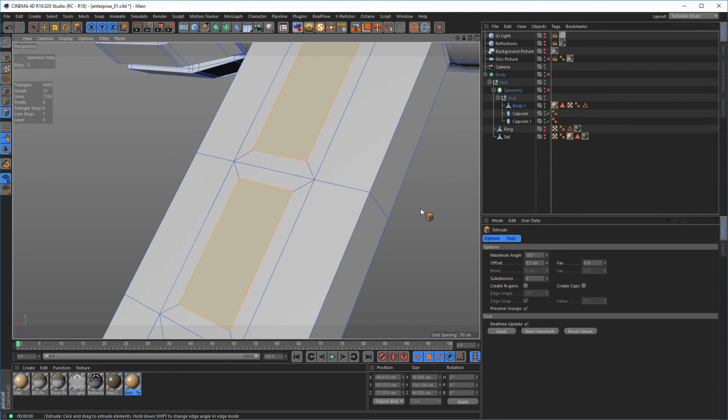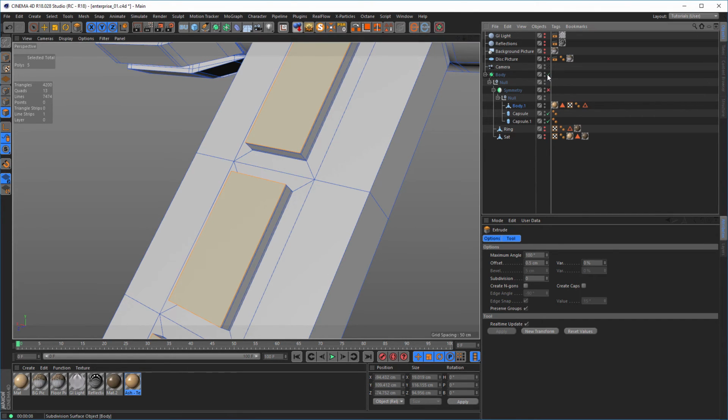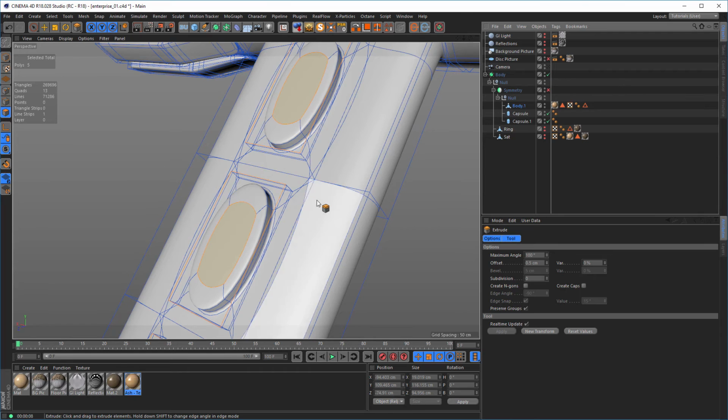Just a little bit. So 0.5. No subdivisions, then 2. And again 0.5. Now let's see what we get now. These round things. But here it looks good now.